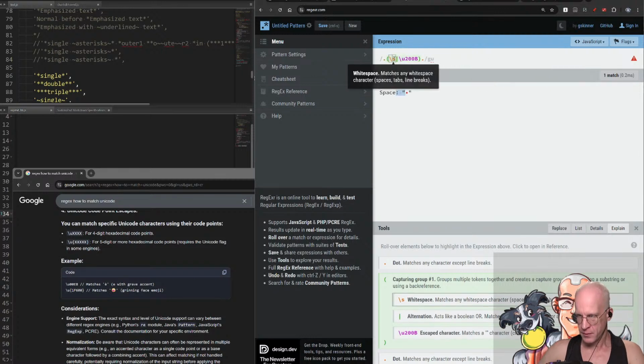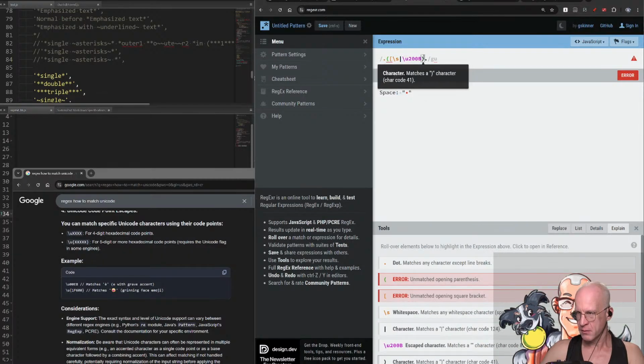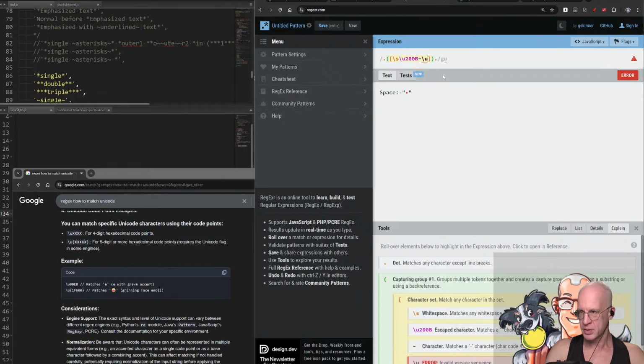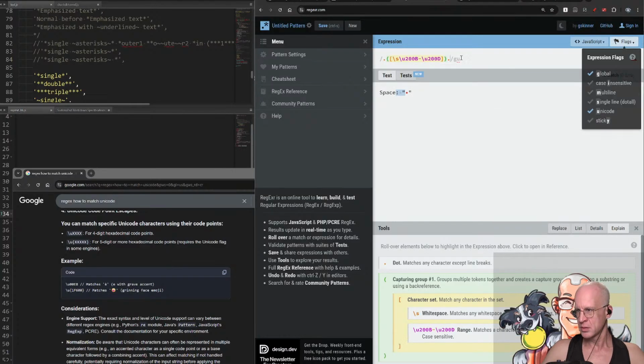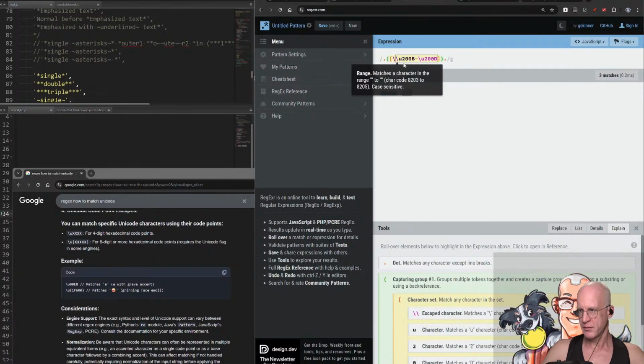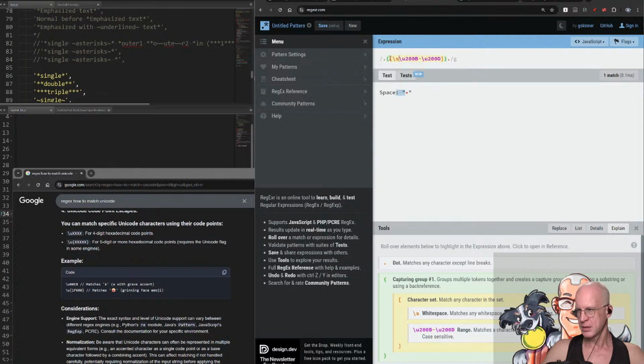Can I put this still in? Can I put this in a character class? I'm not sure. Dash \u200d. Maybe we don't need that. I get rid of that. It matches that. If I add the \s in, shouldn't be any of those characters.